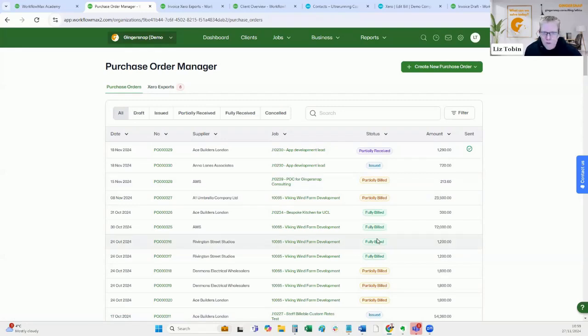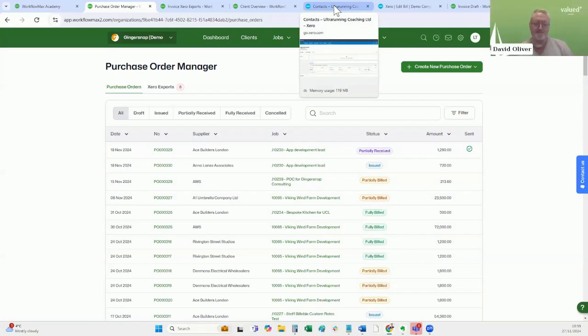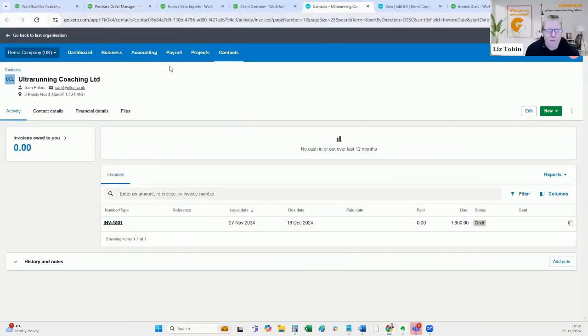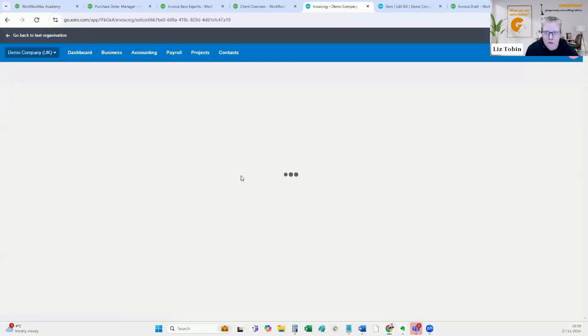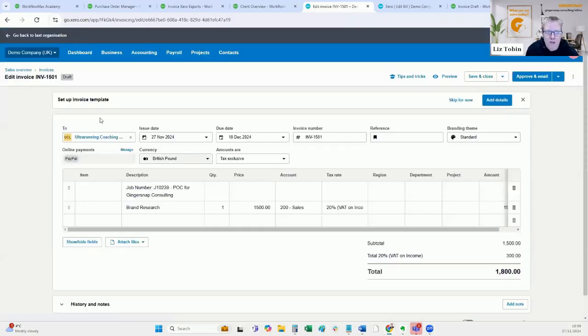We should mention premium. I think you touched on it, didn't you? Yeah, just briefly before we wrap up. So if I wanted to create my invoices in Xero, I've got clients who do that just because they prefer Xero invoicing, but other clients do it because they have recurring invoices. So if I go into an invoice, the two things that you need to be wary of is this client must exactly match the client in workflow, and there must be a link between them.